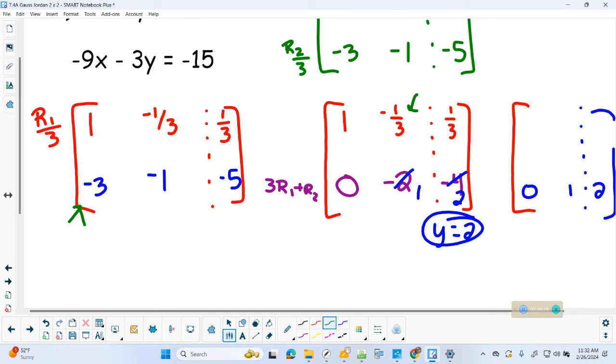1/3. So I'm going to do 1/3 times this bottom blue row, and I'm adding it to the top. So I'm going to do a third times these blue numbers, I'm adding them to the top. Back here they're purple, well, purple and blue, I guess. What's a third times 0? Plus 1. Okay, a third times 1, a third plus negative a third, which is what we were after. Now this is going to be nice. What's a third times 2? 2/3. What's 2/3 plus 1/3? 1, 3/3. X is 1.